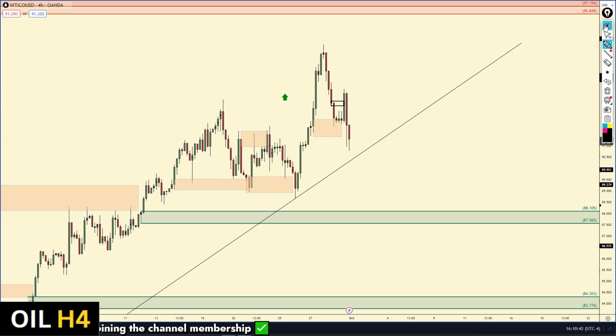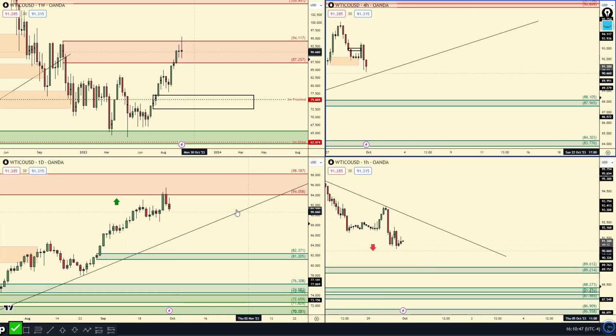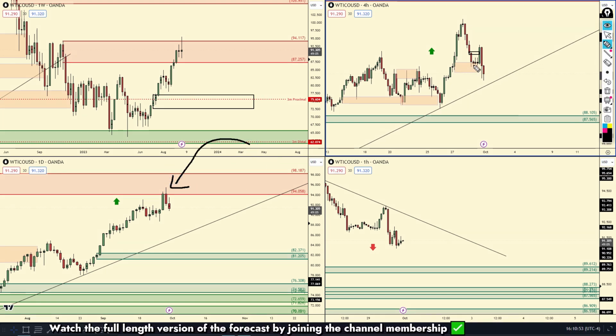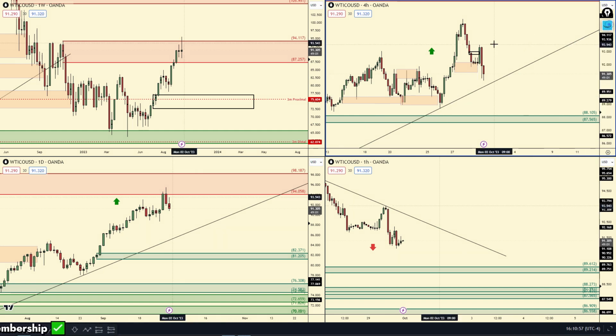So that's what I would have my eyes on, a little dip buying opportunity on crude oil, because at the end of the day, the trends are to the upside, so we want to continue to look for longs. Although some supplies are coming in control, this could be the end of the trend, but as long as this 4 hour trend is there, it's longs all the way on oil.